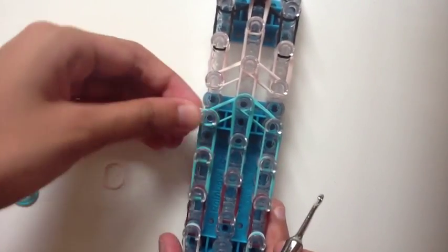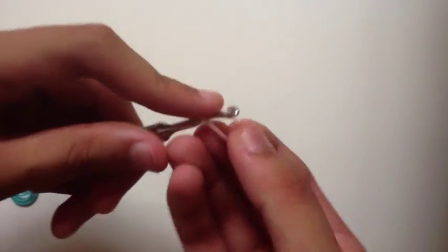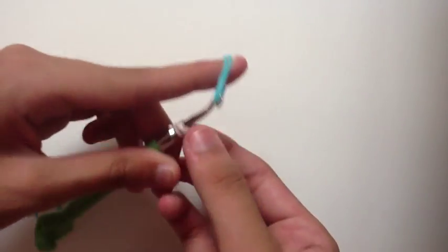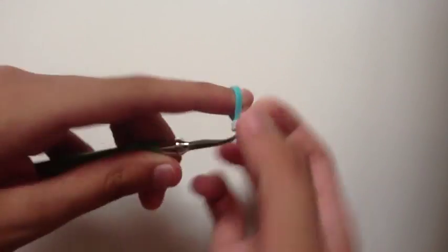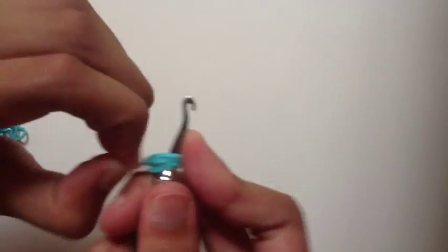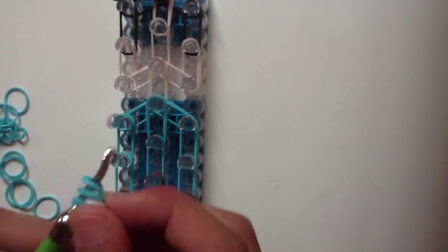Once you've done that, you're going to make 1 more. So I'm just going to do it real quick. Get the single skin tone band, wrap it around your hook 3 times. Get 2 teal bands and transfer that single skin band wrapped around your hook 3 times onto that double teal band and unite the ends to create a little arm. Now we're going to put it on this side of the loom.